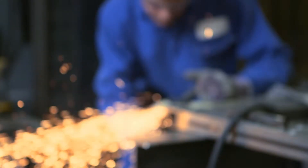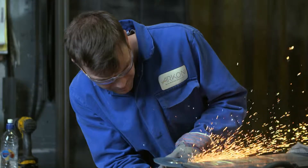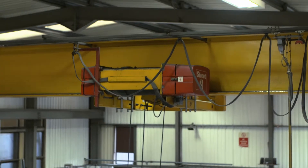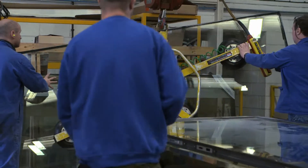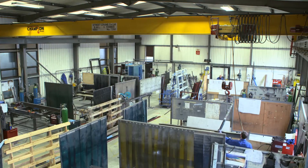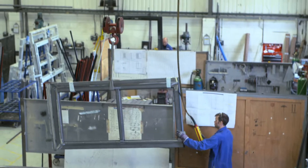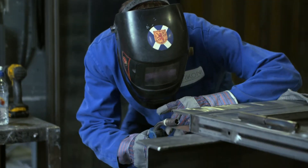There's a massive shortage of skills at the moment in the engineering trade. Everybody's getting busy again and there's not enough people to go around. We've opted to take on two apprentices a year, and we have done over the past three years, because the product we're manufacturing is not widely done around this area — it's a different product altogether. Bringing them in as youngsters, it trains them up to what we want them to do on our product, educating them from the beginning rather than trying to bring in a skilled man and change what he's been doing. So it's a lot easier with apprentices.